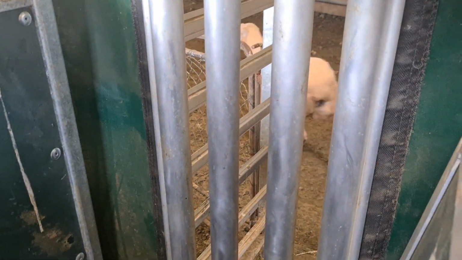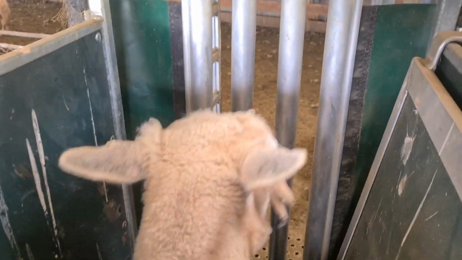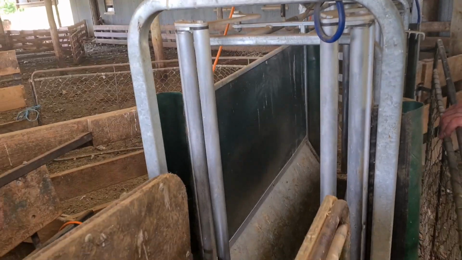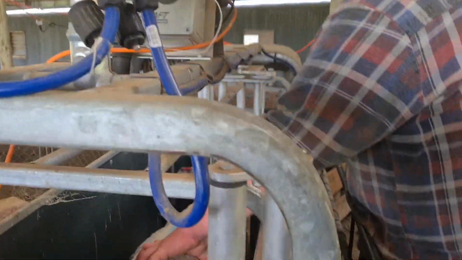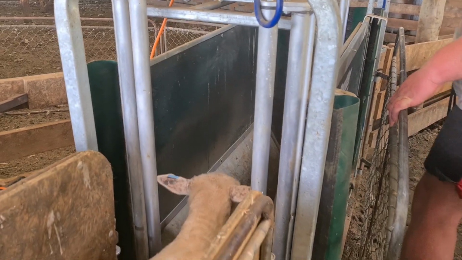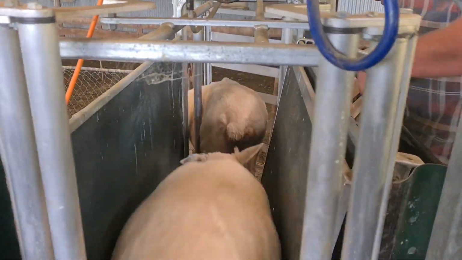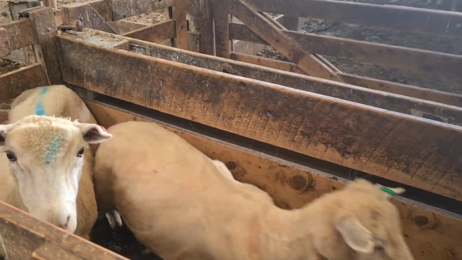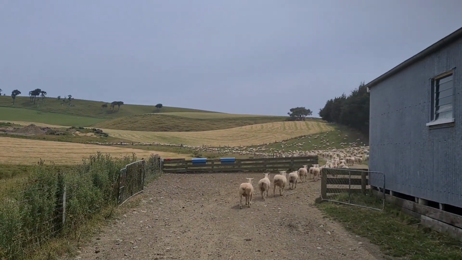So here's a skinny one here. She's a wee bit lighter, this girl. You can see a lot of them, you can tell by looking at them. That way. There's a fat one. Come on girls. That way. Skinny girl. She's an old girl. We're going to put her that way as well. Come on, girls. Skinny. Fat. Well, there goes the fatter ones out. There's 966 ewes there.